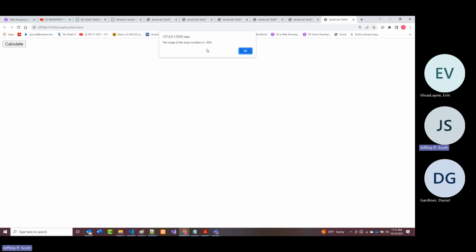And it says the range is 1055. All right. Again, when I divide that by 5, I should get 211. It looks like something like that.